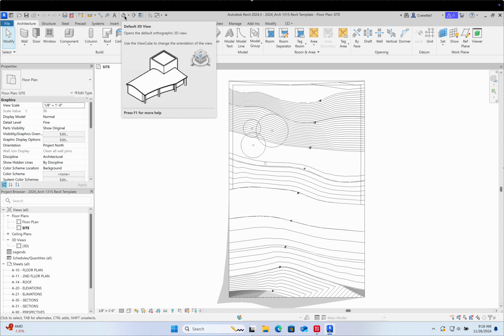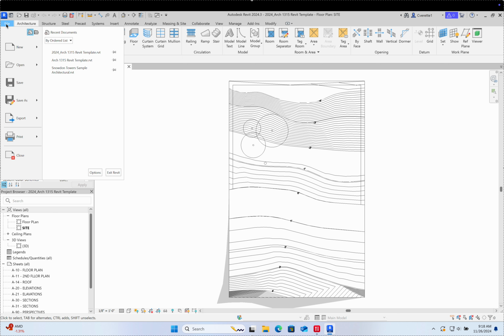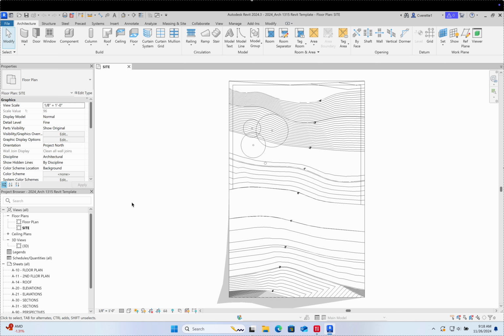So the program pretty much understands it's a hard program, right? So it really is trying to make it a little bit easier for you. But these are really more like quick, very often used buttons. The next tab, of course, is File. Excuse me. And you have some similar things. You can open up recent documents, new, open, stuff that you really shouldn't have to worry about because I made this file for you, again, to make it a little bit easier.